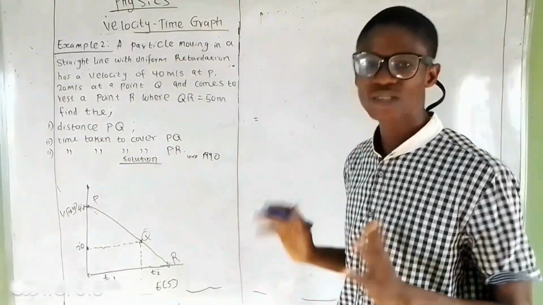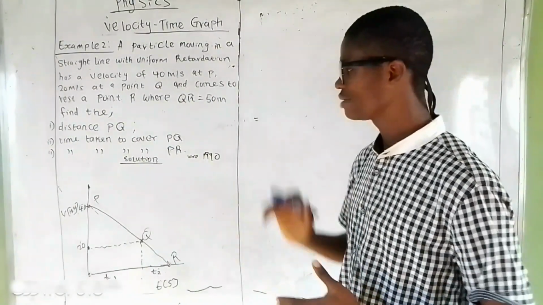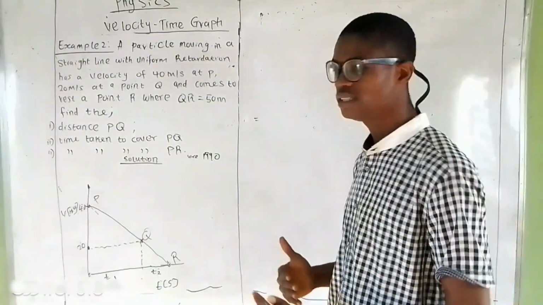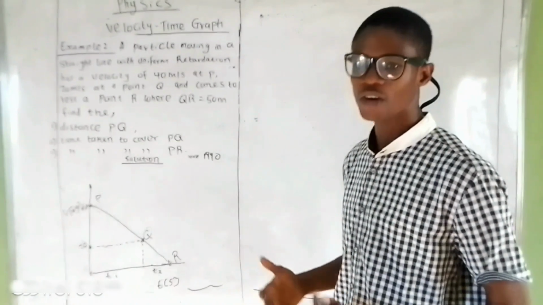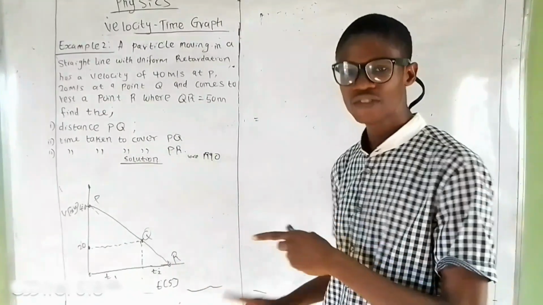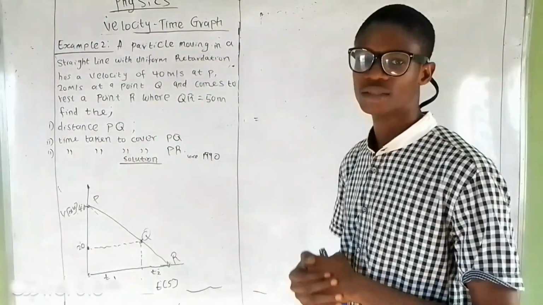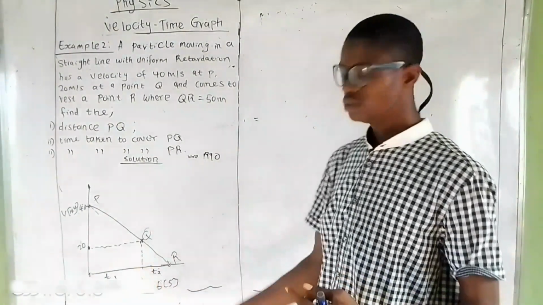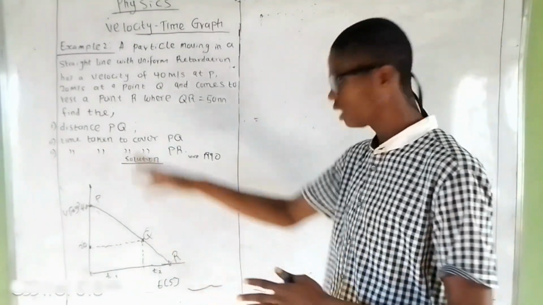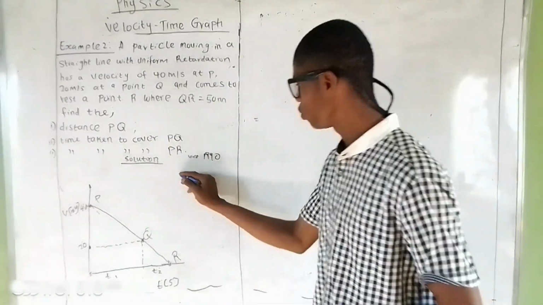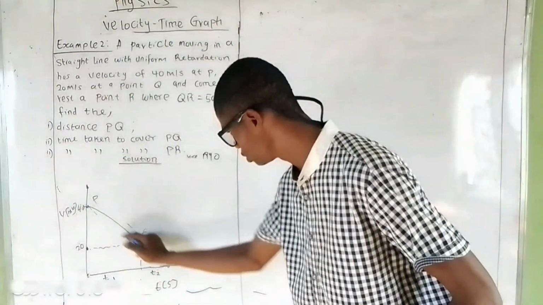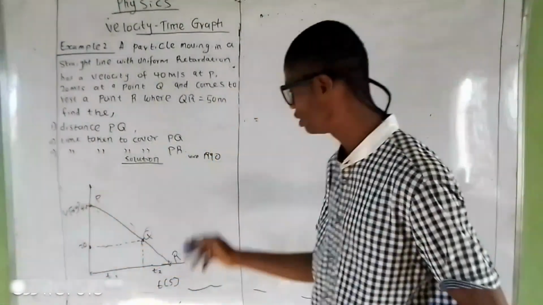The easiest way for you to understand this, as a physics student and also a math student, is if you have an idea of solving the area of a shape in math, you can easily solve this, because the area of any shape yields the distance covered. If you get the area of the shape, that means the distance covered from that place to the other place that gave you that shape is actually the distance. So now let's see what we have. We should find the distance from P to Q. From P to Q is from here all the way to here and here.